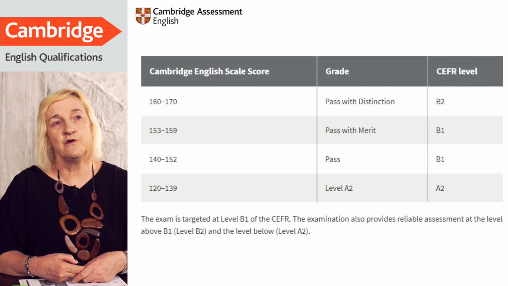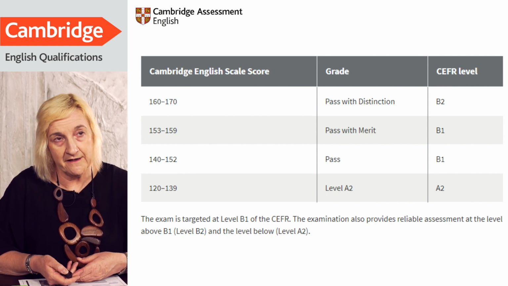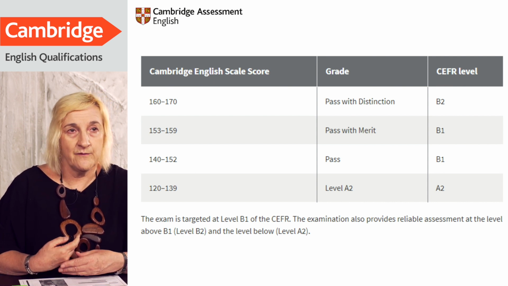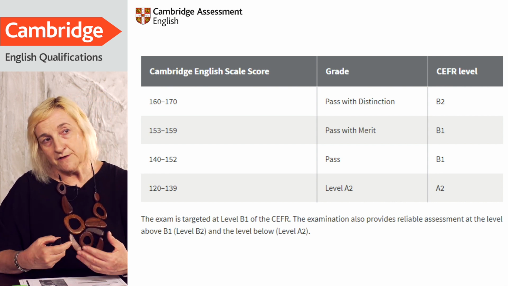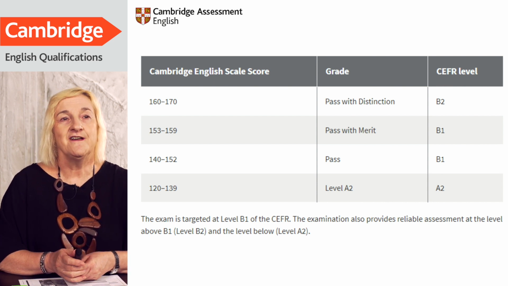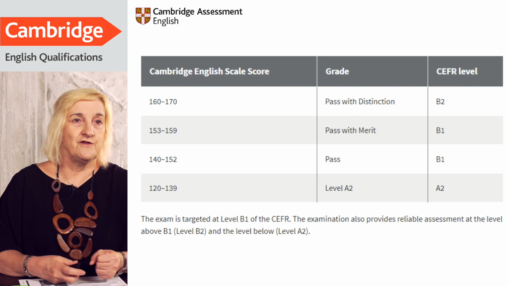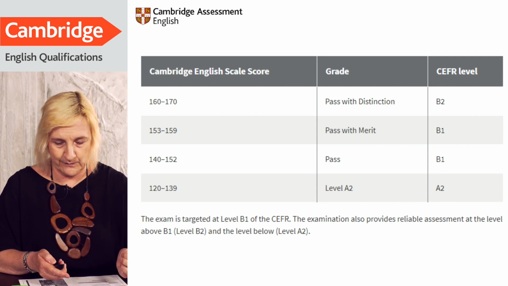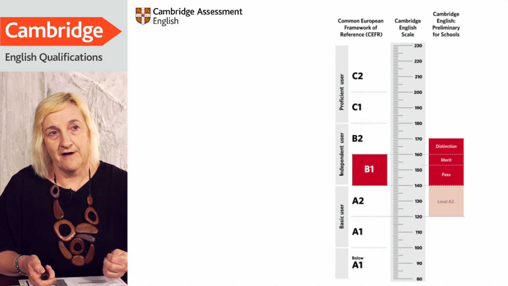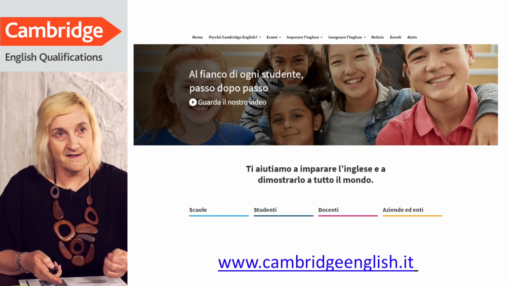For those students who are performing a very high score, they will get a certificate with a B2 pass. As you will see from the Cambridge English scale, this is at the beginning of the B2 range, and obviously awards those students who are doing particularly well at B1. And you can see this better on this diagram.